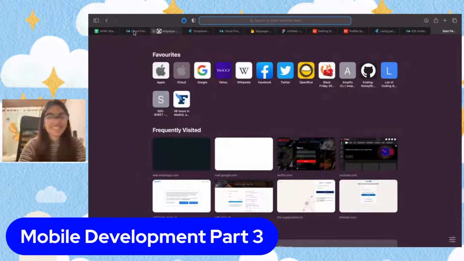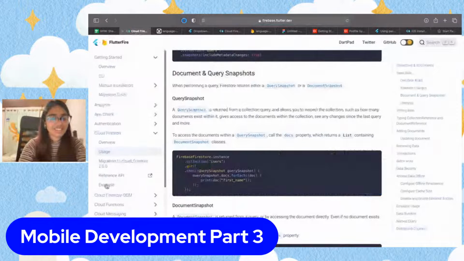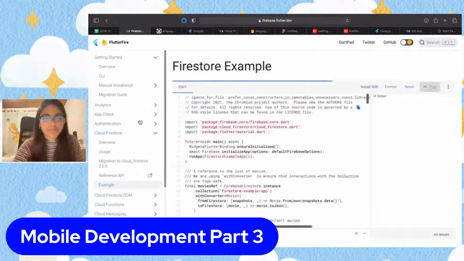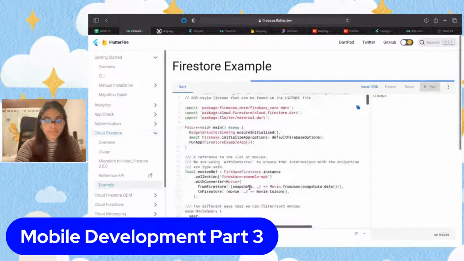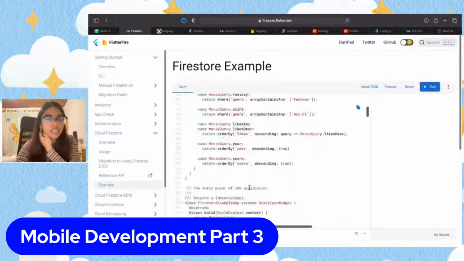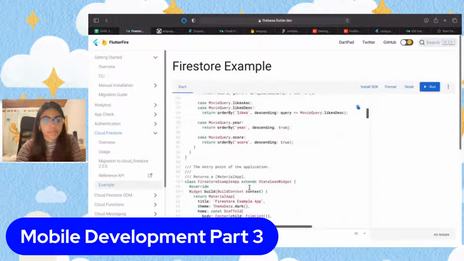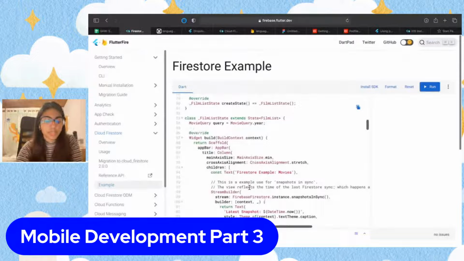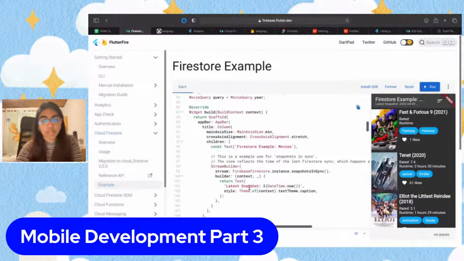All right, let's see. A nice example here so we can use and understand and see how it works. Yep. And these are queries. What we need is a stream builder. We can use that too.